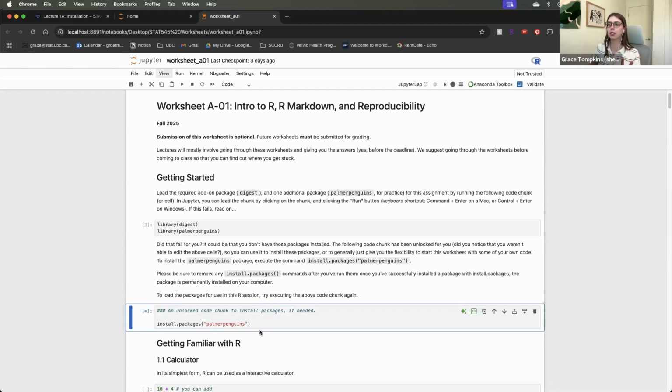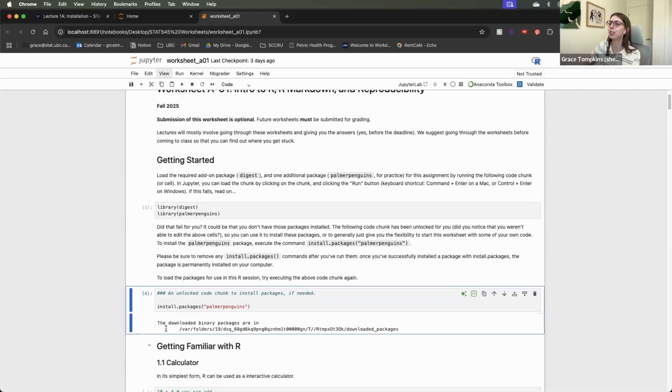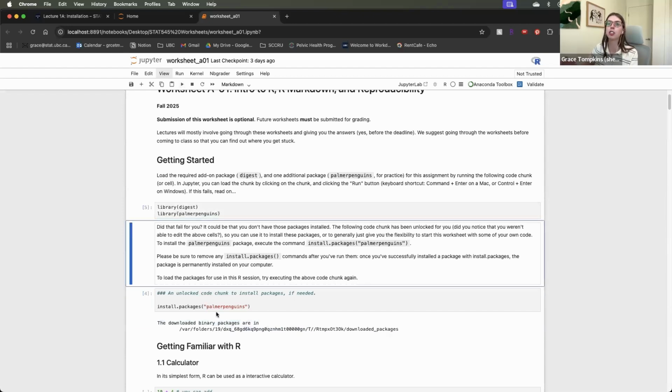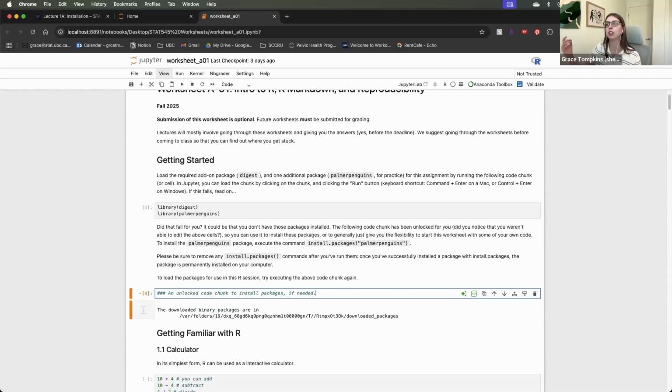It's going to take a minute to load, and then a message will pop up saying if it was successful or not. It says the downloaded packages are here. You don't really need to know where this location is, but it was installed. When you go back here and run it, you should get no error message popping up. Now, we only need to install packages one time. So if you do install a package, please delete the line after so the autograder doesn't have to run this line of code every single time.